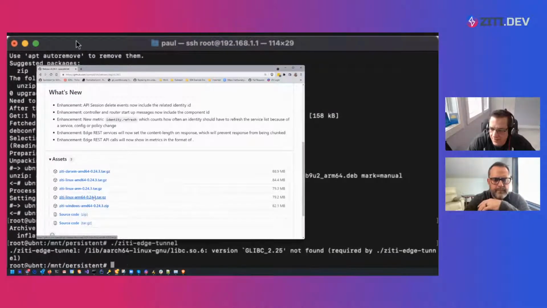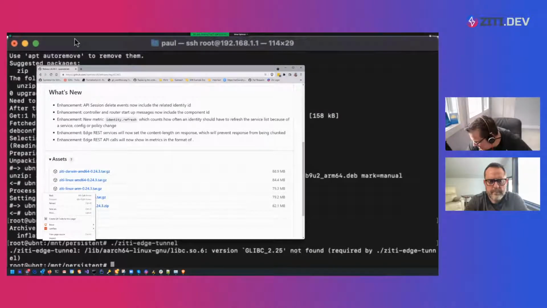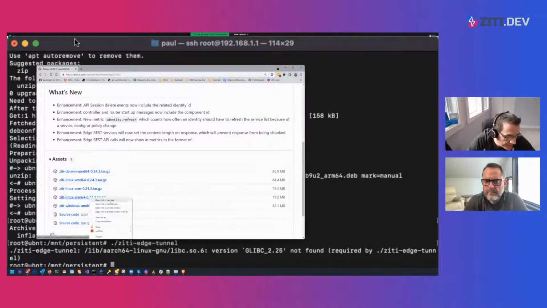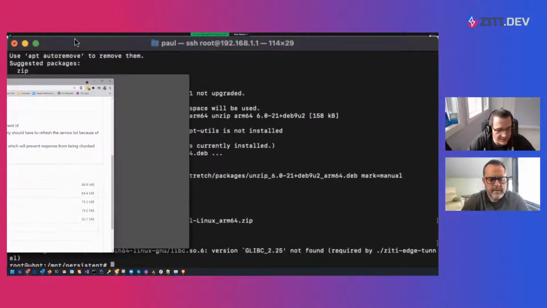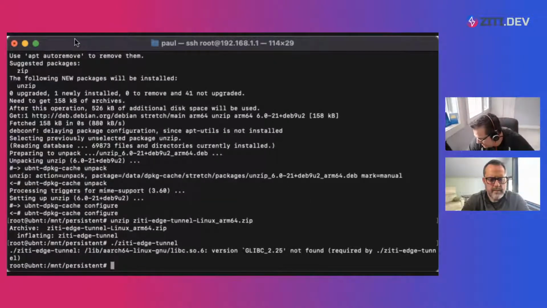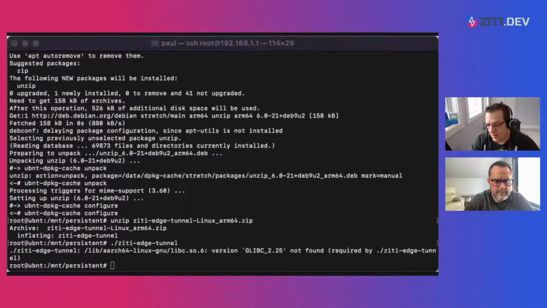Did I give you the wrong link? It's also ARM. Nope, I gave him ARM. Good. You would have gotten a different error if it wasn't. I was just saying you could try ZD tunnel instead of ZD Edge tunnel if you want to stick with the pinpoint path. If you want to go back to the router path, that should work too. It's just a little bit more in the weeds. He needs to unzip this entire archive anyway.